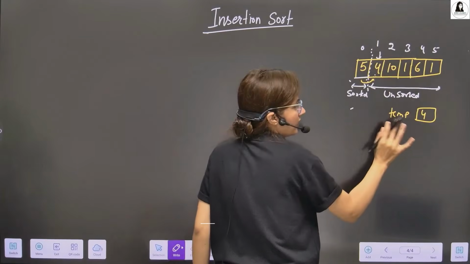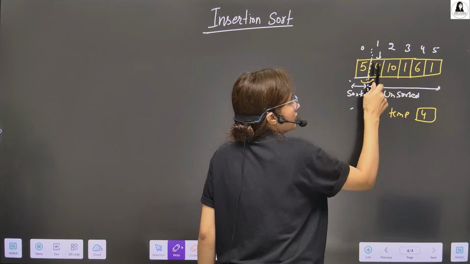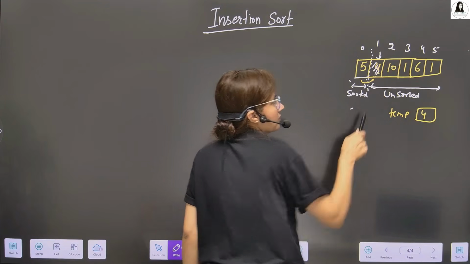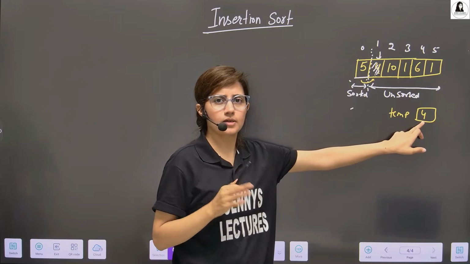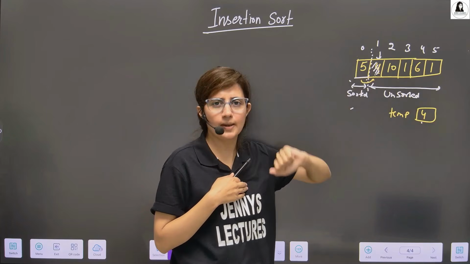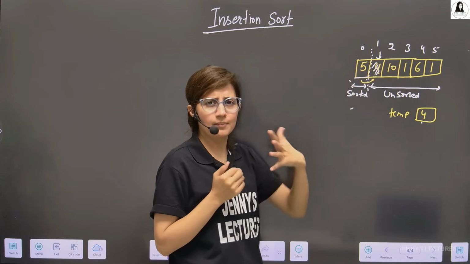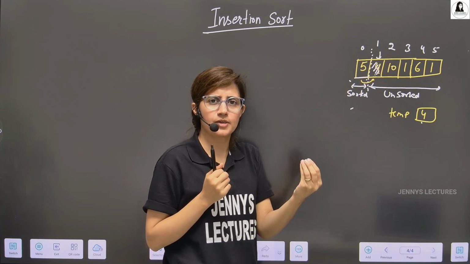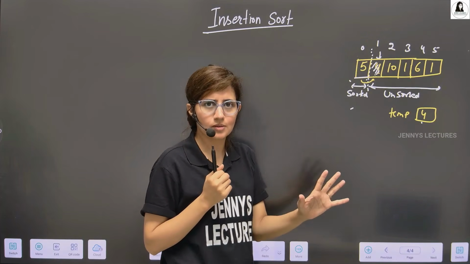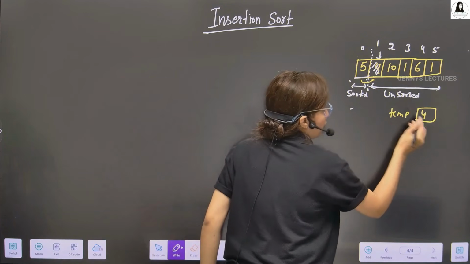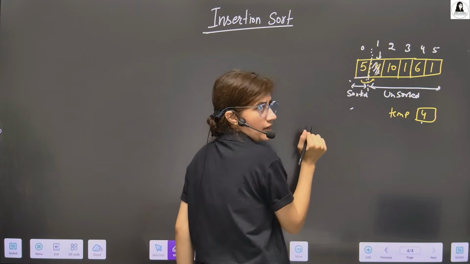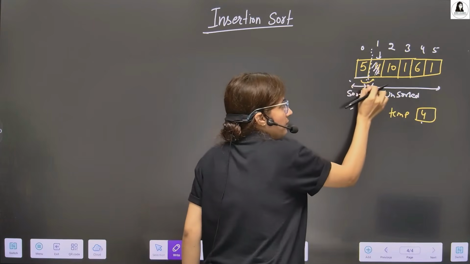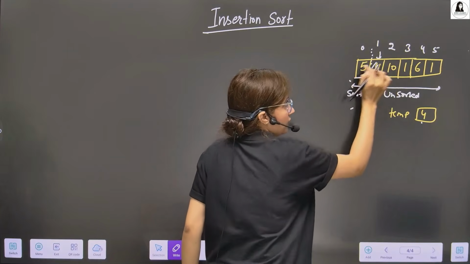You can consider I just took out this 4, so this is kind of a garbage value for us, because I have this 4 in a variable. If I need 4, I can directly fetch it from the temp variable. So this is for me a garbage value, or you can say a blank, empty space. Consider this. So yes, my 4 is less than whatever is in the sorted portion. It's less than 5, only one element we have. So we shift this 5 here.